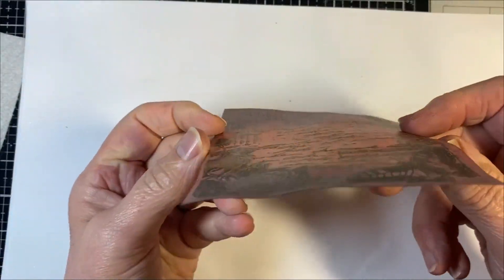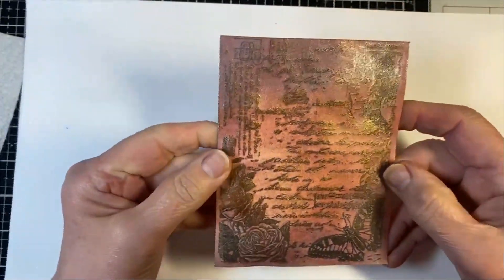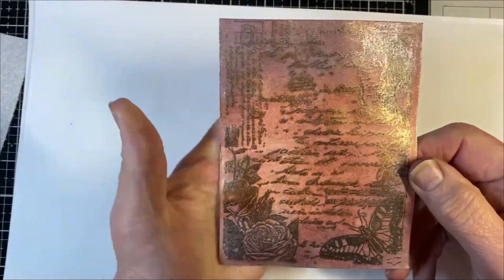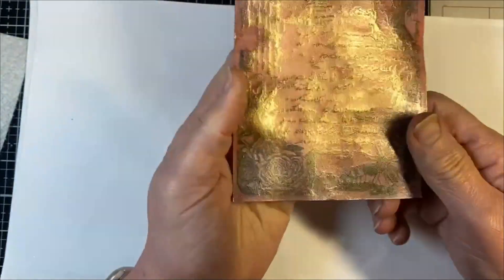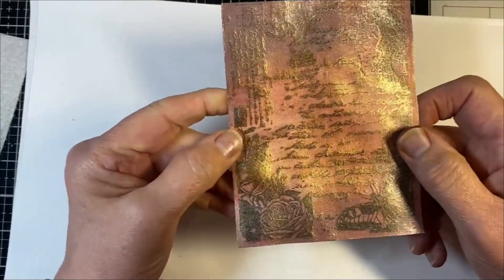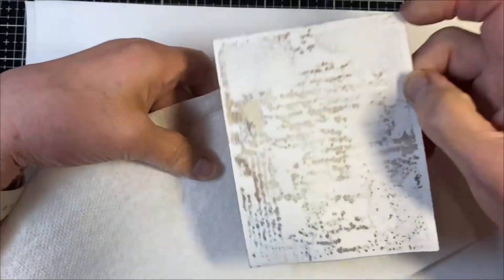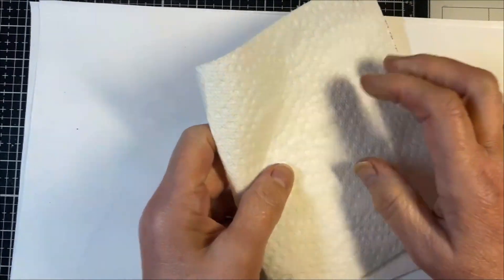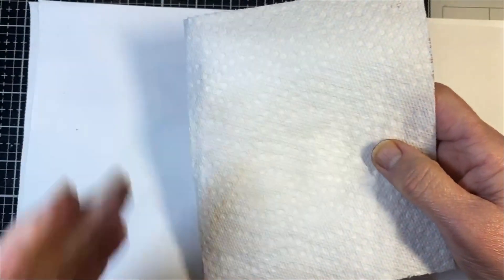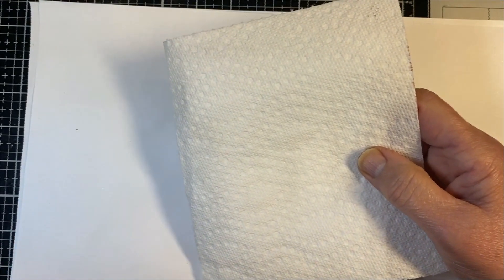You'll notice that it looks a little crooked, just a little bit. I did do the front and the back with my heat tool. There are three ways that you can straighten this out: you could stick it through a laminator with paper around it and the heat will help flatten it out; you can put it through your Big Shot and add pressure to flatten it out; and the other thing is you can put it in your 'bum oven,' which means you put a paper towel around it and put it between your thigh and your chair — the heat of your thigh will help straighten it right out.